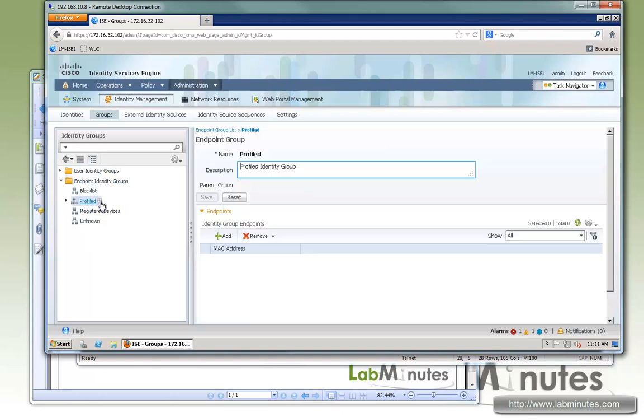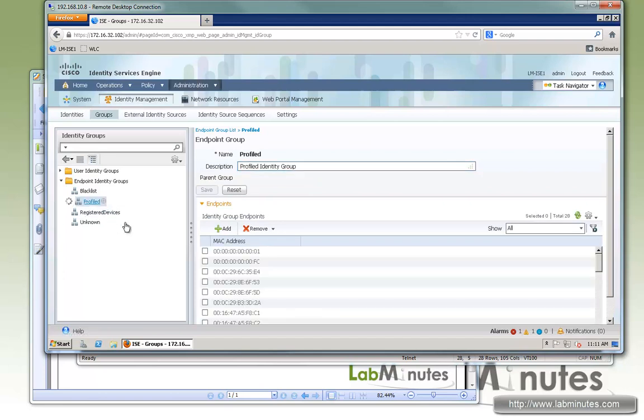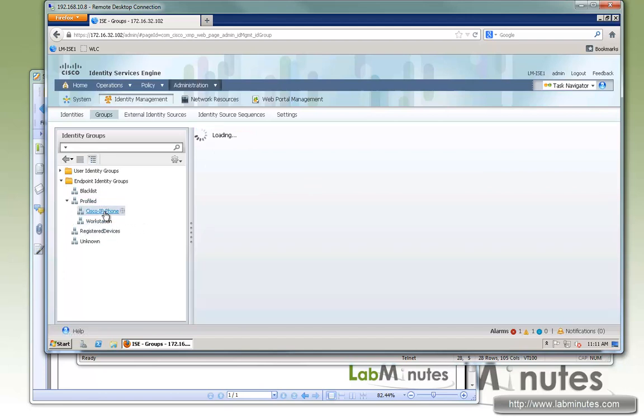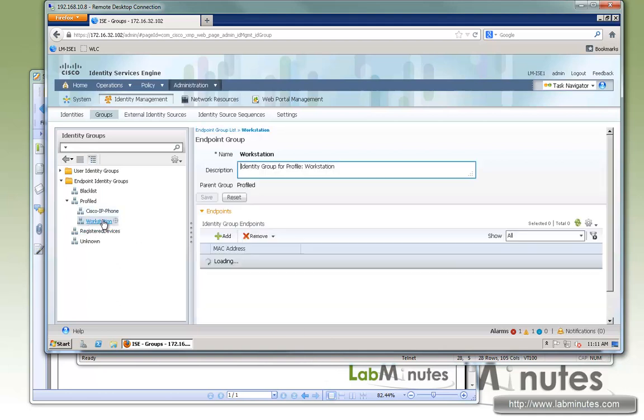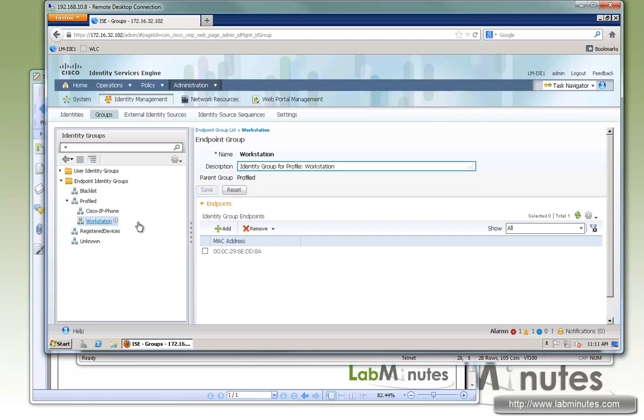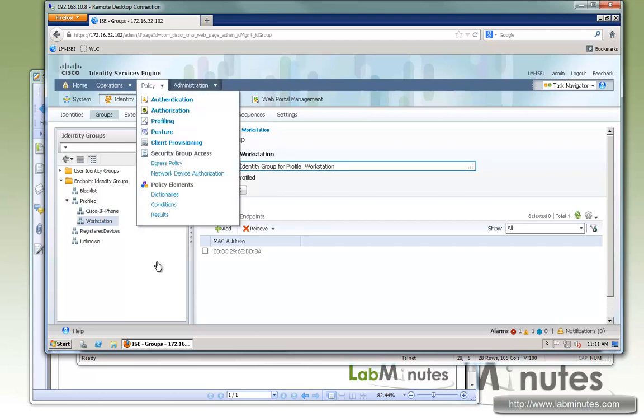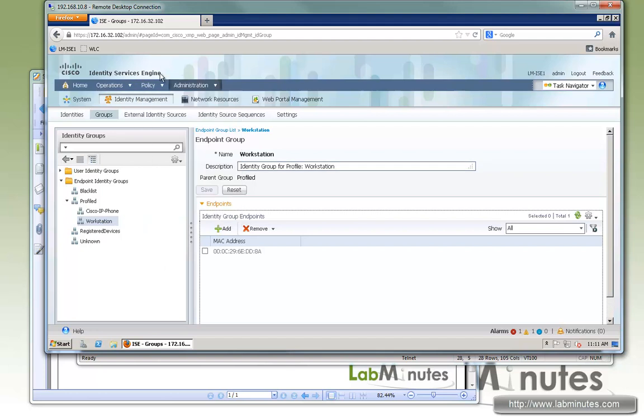ISE has already created groups for you. One is for Cisco IP phone. If you click into that, you can see there's already a MAC address there, which I believe is the phone that we plugged into the network. And there's also a default group for workstations. So now we somehow have to convert those profile policies into a group.